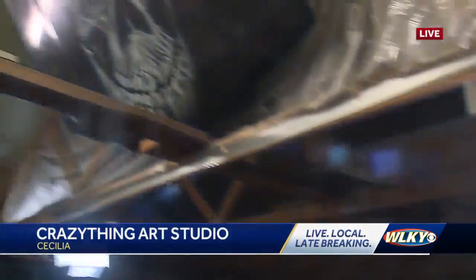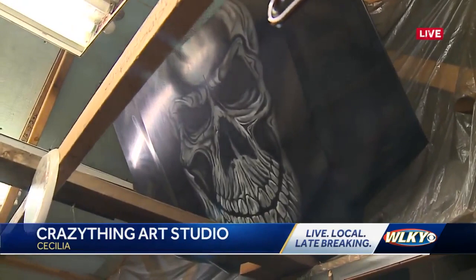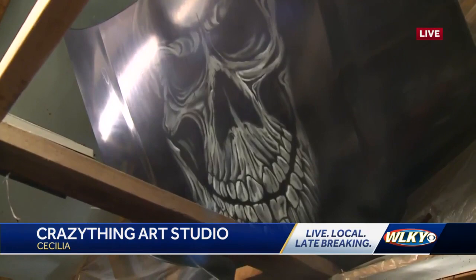I get asked to put everything you can imagine on cars. Up here is the hood of a vehicle. Something like that — how long does that usually take? It's the prep work and the finish work, but you're looking at probably a week's worth of work to do it all start to finish. It's amazing to see that you can do this without a stencil — does that ever get difficult for you?